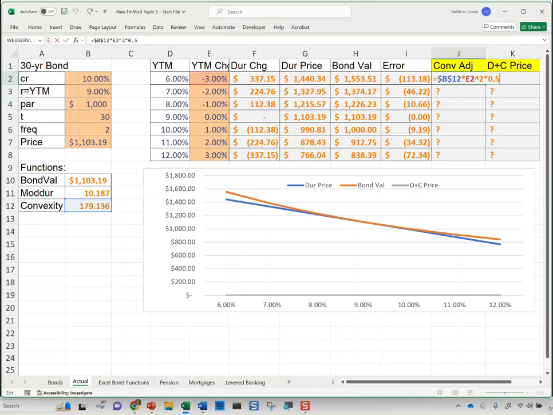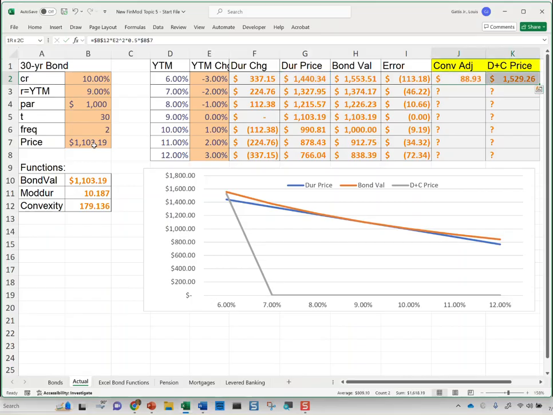That is in percent terms, and then I need to multiply that times the initial bond value. Anchor the bond value. So it's 1/2 times change in yield squared times convexity. Everything's anchored there besides the change in yield, times the initial bond value. So what it's telling me to do is add $88 to the duration estimate. My duration price estimate was $14.40. I'm going to add that convexity adjustment, curvature adjustment, and now I would have guessed it's worth $15.29, which is a lot closer to the actual bond value.